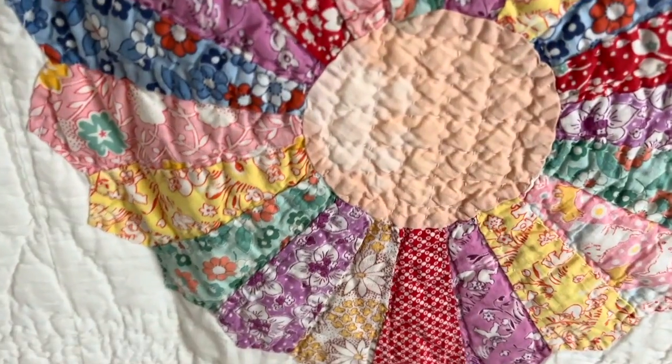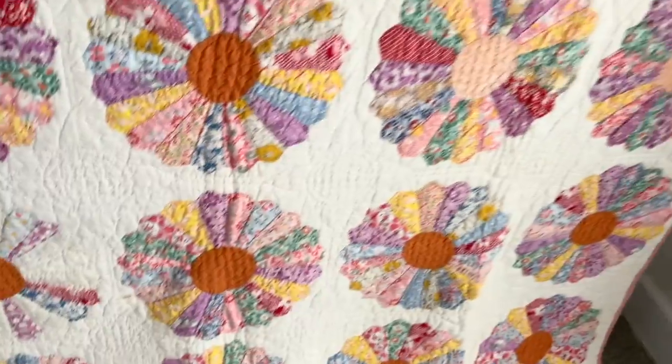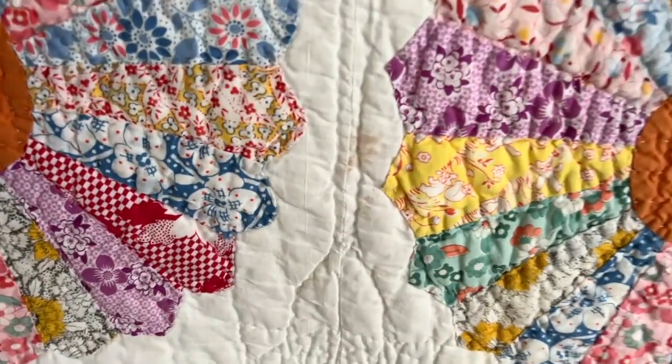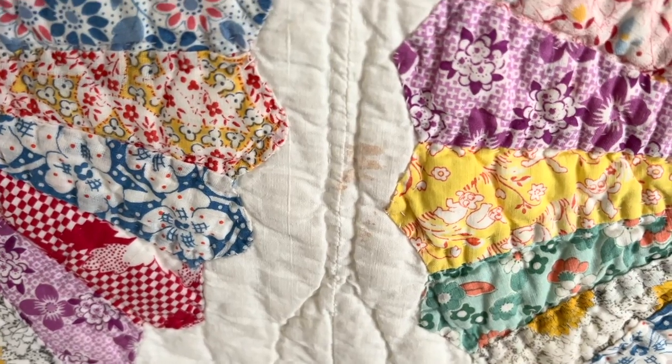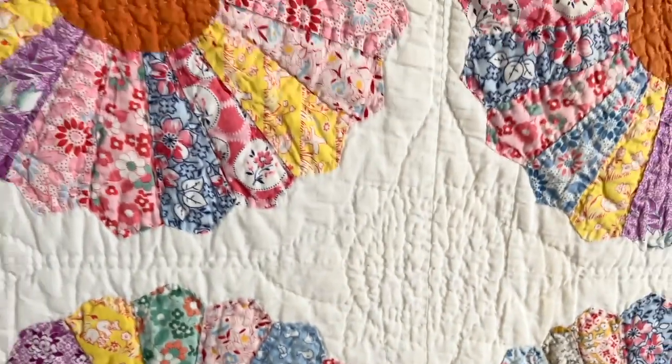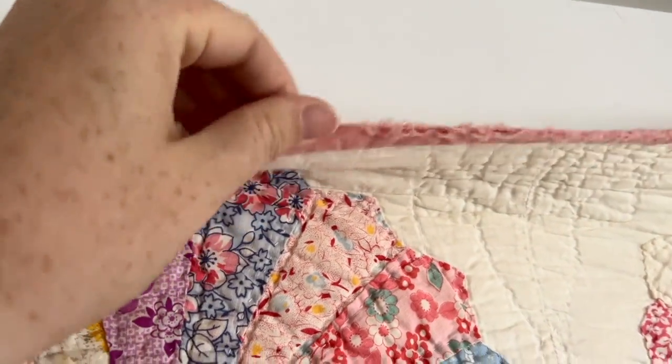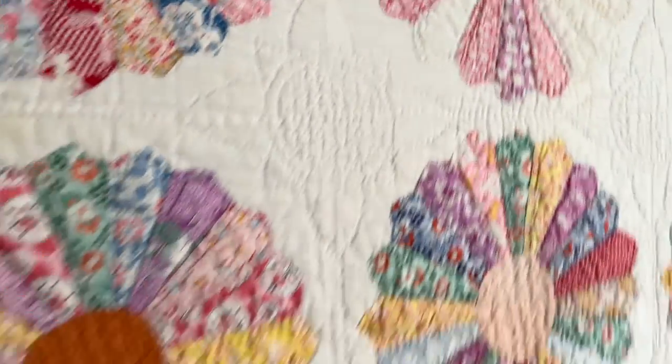This one has like a faded bleach place. Overall though, all the seams appear to be intact. Just a couple of, you know, white stains like that. It's common in these old quilts. The main flaw is the binding has wear around it, which is sad because overall it's really beautiful.